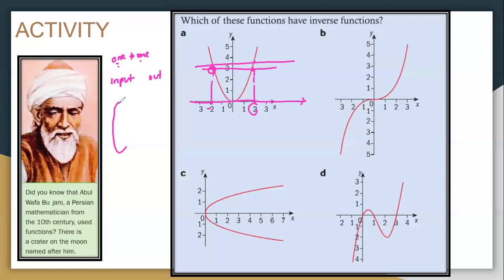So in case you are trying to draw your domain and range, here you are going to have your x values. You are going to have 2, you are going to have -2. But your output is going to be 3. And therefore, when you try to match, you are going to get something like this. And this results into what you call many to one. And many to one doesn't qualify to be a what? A function.